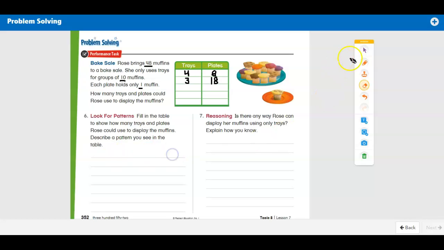And for plates, you can write the word plates. Same on our list as well. And you can just tell me again if it's going up by the number, or if it's going down, tell me it's going down by the number. Just to shorten your amount that you have to write for your numbers there. So in number 6, we just want to know the pattern that is shown in the chart after you complete filling it out.